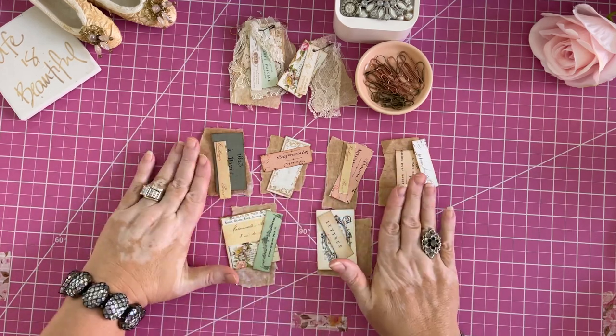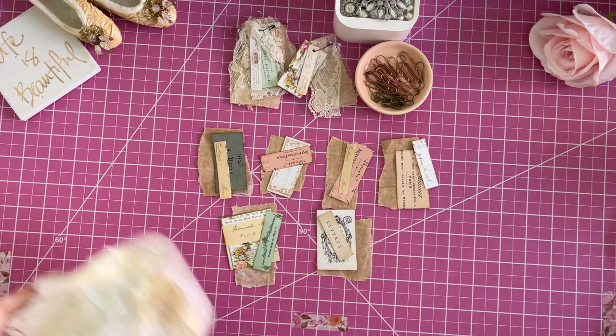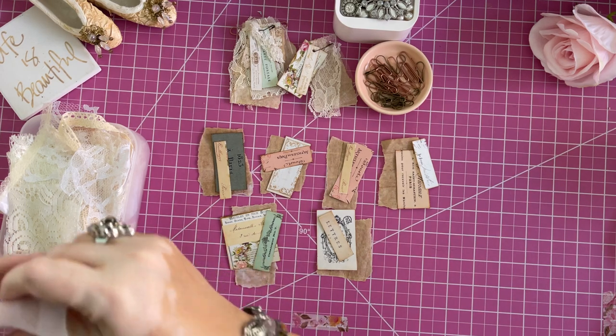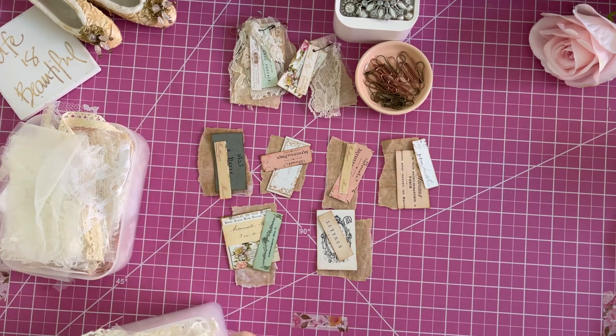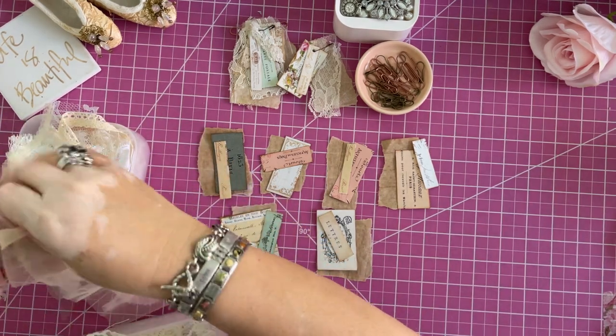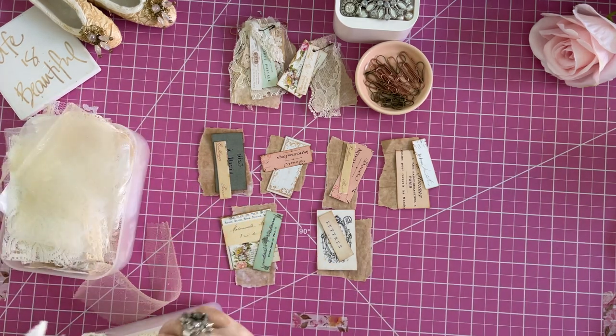Okay, I've got the bases here. Now the next thing I want is some kind of a lace base. So for each one, I'm going to want to pull that out. Let's see, I've got some more laces here. I was looking for some netting, and I do have some really sparkly netting, and I've been using that because for this particular project, I thought I might want some of that. So we'll put that there.